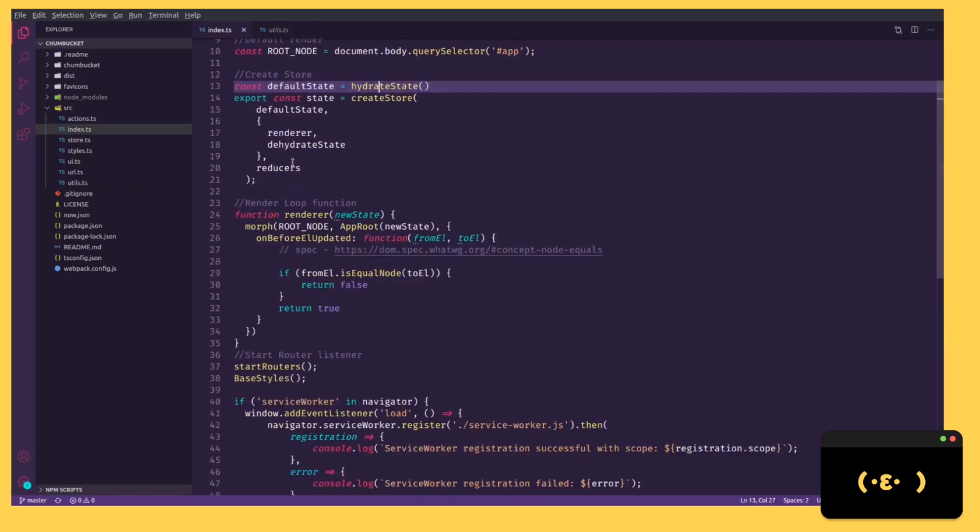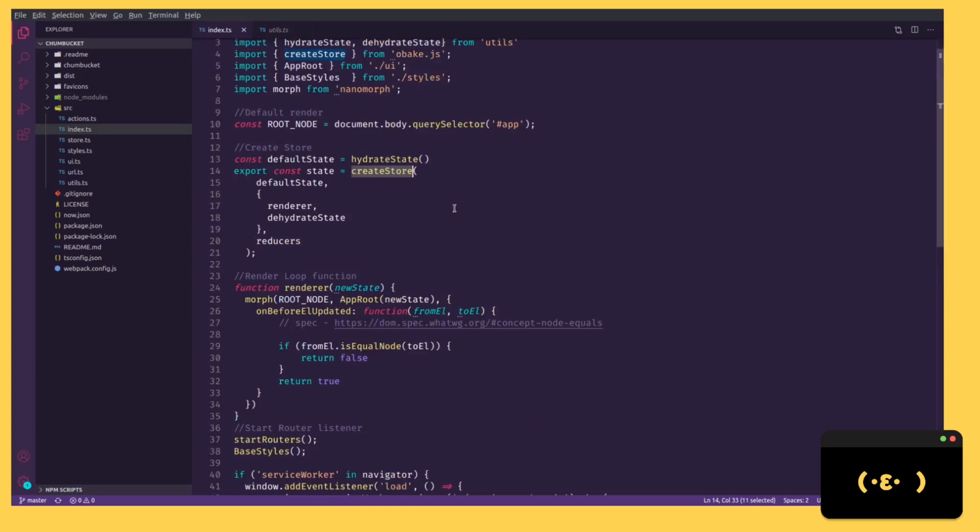Pretty straightforward. Now we come to our state function here using the create store. The create store from vuejs will take a default object, which it will create that proxy from, and then it will take an object of functions. These will run every time the state is updated, kind of like watch functions in some of the other state libraries. And then reducers is all of the reducers which are allowed to mutate this proxy.